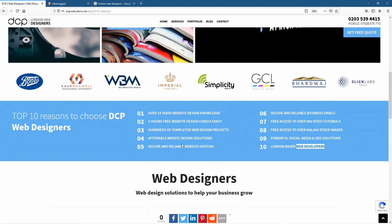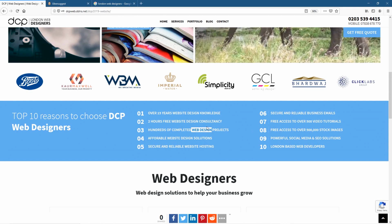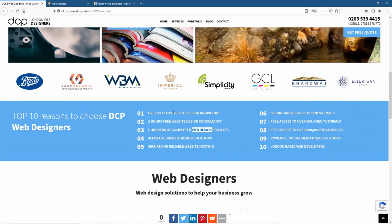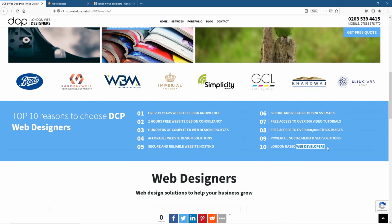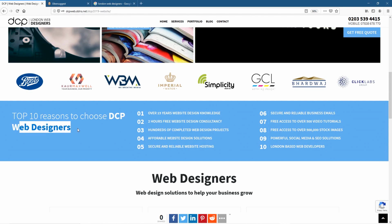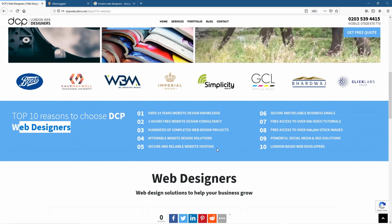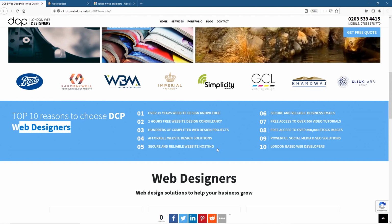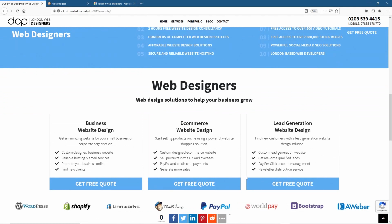So I've got keywords on the page that relate to that, like hundreds of website design projects here. You can see web design here, and you can see website design here. Those are two different keywords. Web developer, that's a different keyword. They're not all the same. And you've got web designers here. So just in this one section, I've got 4 different keywords, and it's not written in a spammy way. Don't write your content in a spammy way where you're just repeating keywords over and over for the sake of it. That doesn't work anymore, so forget about that. You want to write good content that people can read. It's informative, and it's written well in good English.